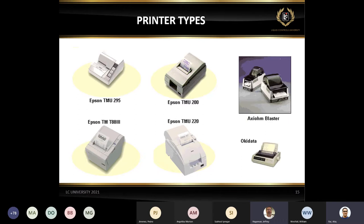This is Jeff. Go ahead. Sorry to interrupt you. I did want to step in here while we're talking about printer types. I know some of you on this line have probably been bit by this already, but the company that bought the Axiom Blaster printer, which eventually was bought by Cognitive, did go out of business and basically discontinued that printer line altogether. Unfortunately, there's a lot of large customers here in the U.S. that were using that printer. And so it left us in a predicament. We didn't sell the printer. It was being provided by third parties and otherwise, but we didn't have an interface to that printer.